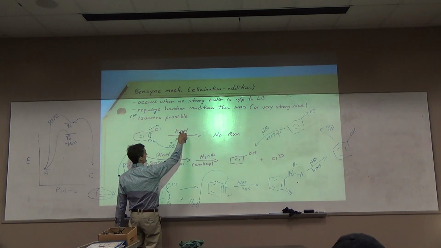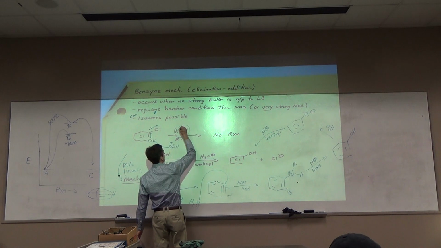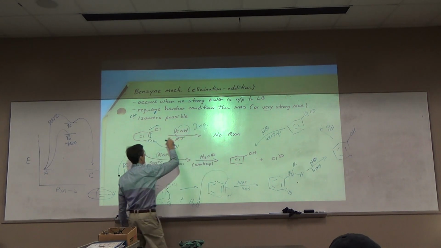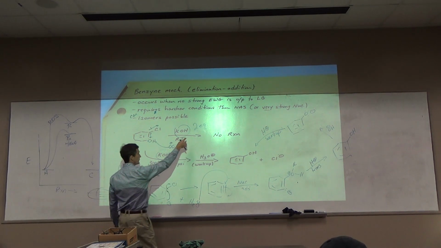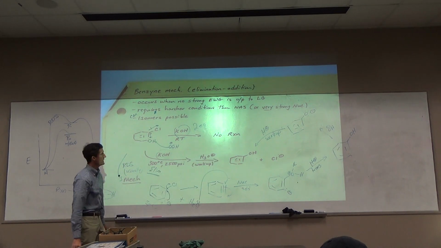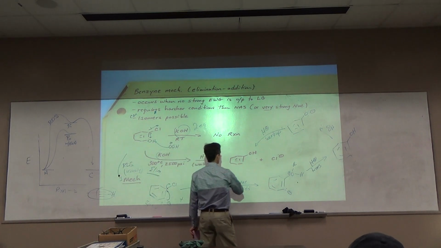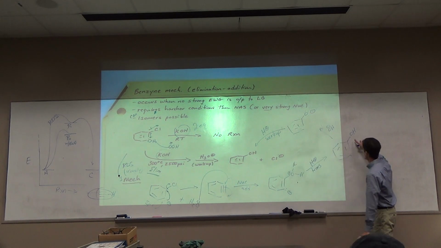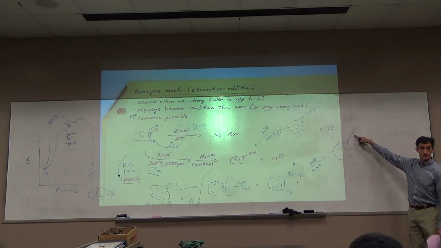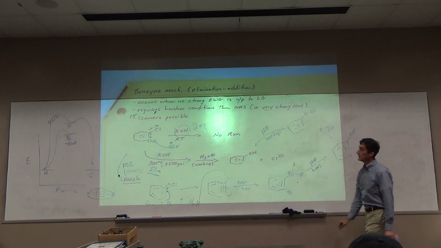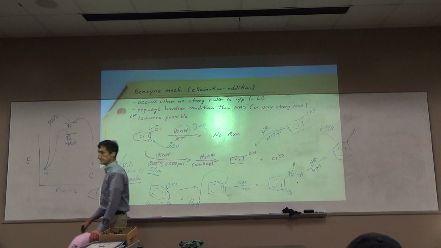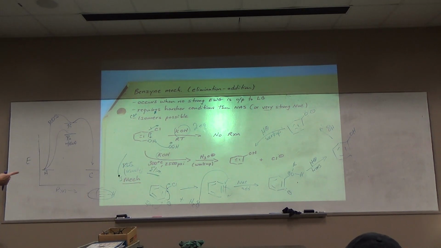And yes, how many equivalents of KOH do you need here? 2 equivalents. 1 to react and 1 to deprotonate. If you only use 1 equivalent, the reaction will only go halfway. Because as soon as it takes place here, the hydroxide will see the product and go, whoo, proton. Hydroxide will come over here, and you won't have enough hydroxide to do your reaction. But you need 2 equivalents. That's analogous to what we said earlier with the ammonia, how we needed 2 equivalents.